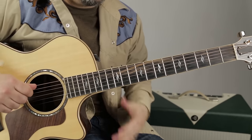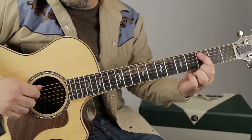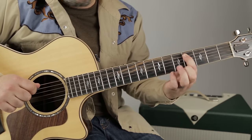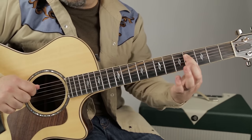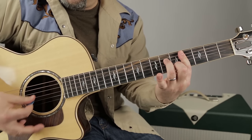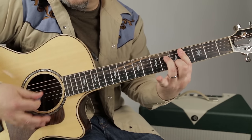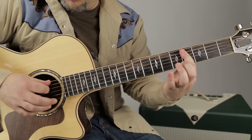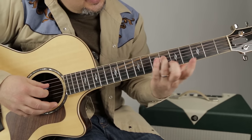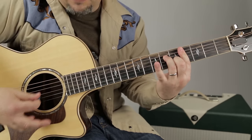So then when we get to the verse, we play the open A, third fret, with our index finger, and then a half step up, which is a C sharp note, it's a fourth fret, and we're going to play a minor 7 bar shape here. That's C sharp minor 7. So that's barred on the fourth fret. And then we've got the sixth of the D and the fifth of the B, and I'm barring it.